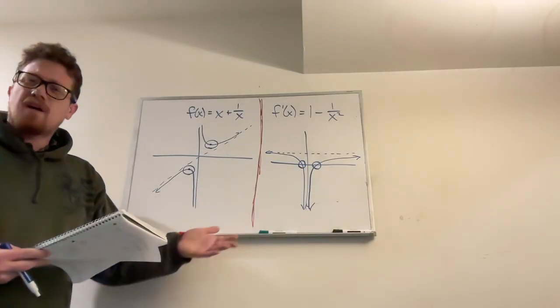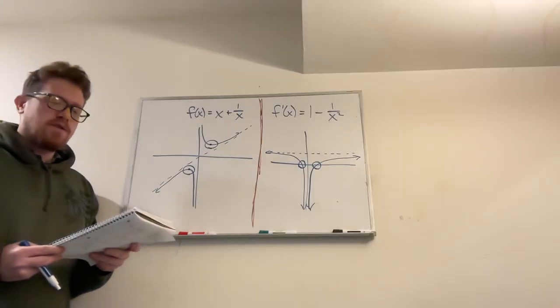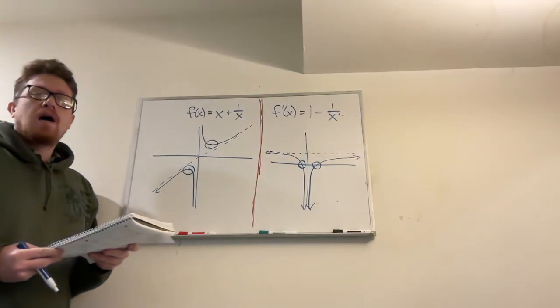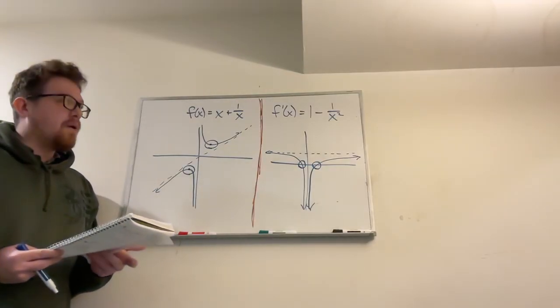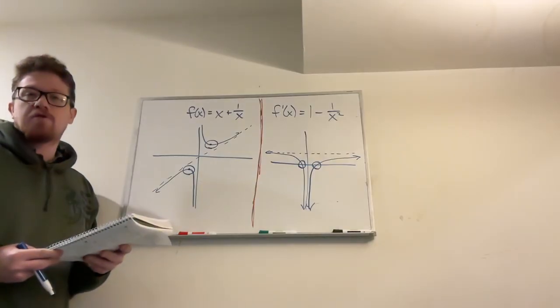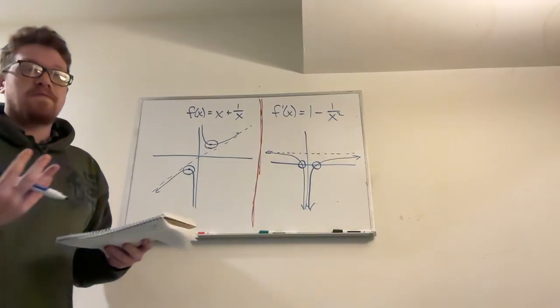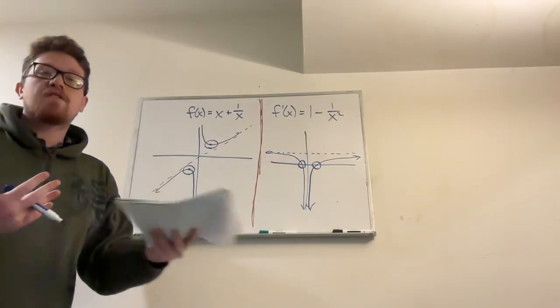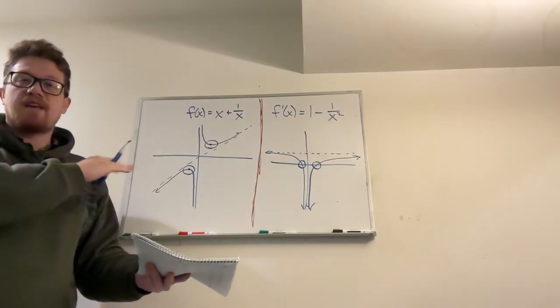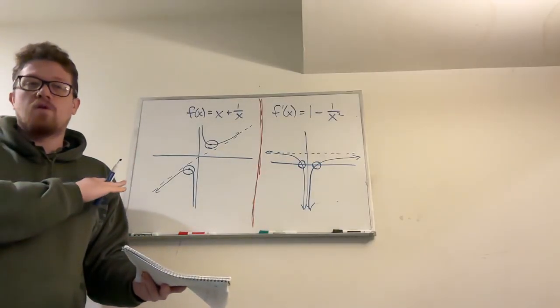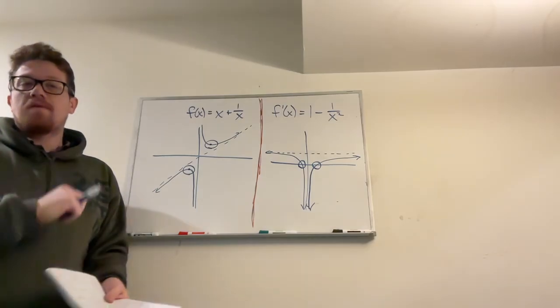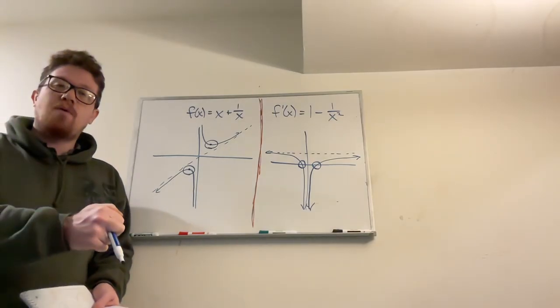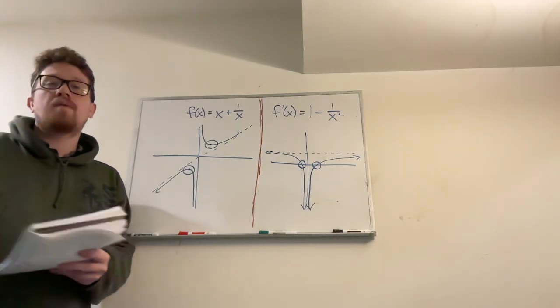I don't think they talk about critical points in this section of Stewart yet, but that's one of the important parts of differential calculus. When the derivative is 0, that's a red flag. That tells you something's going on at this point. It's either a saddle point, a local minimum, or a local maximum. But if the derivative is 0, we definitely have to check that point. It could be a minimum, it could be a maximum.